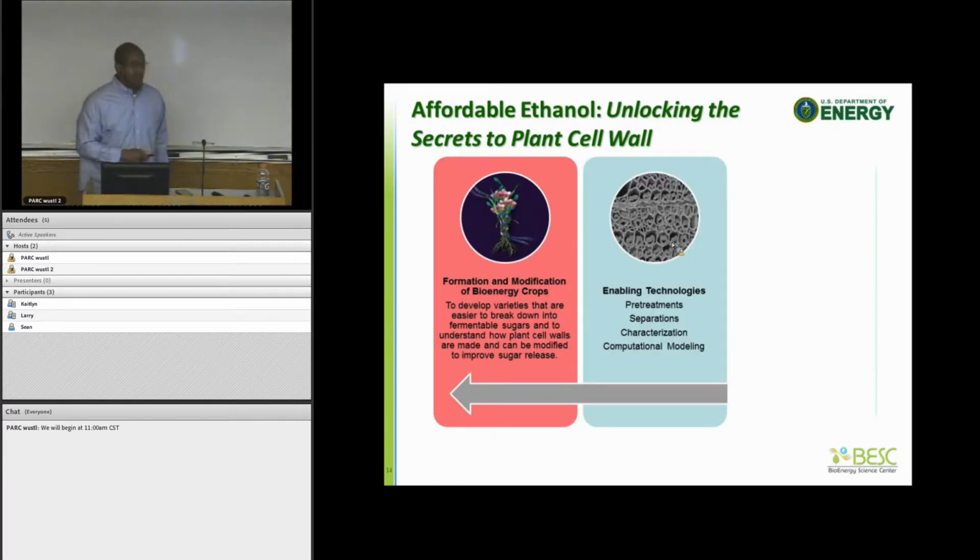Then there's this area of improving enabling technologies. This is where I actually came in, right? And so we talk about pre-treatment of the biomass to make it easier to break down. We talk about separation technology. All of these things are really, really important to making a cheap ethanol product. And so we have people working in this. But then also we just need to have the ability to analyze these systems, right? It's like, how do we, as researchers, understand what's the best structure for a plant to be broken down? What's actually occurring? What are the mechanisms that occur during the deconstruction?